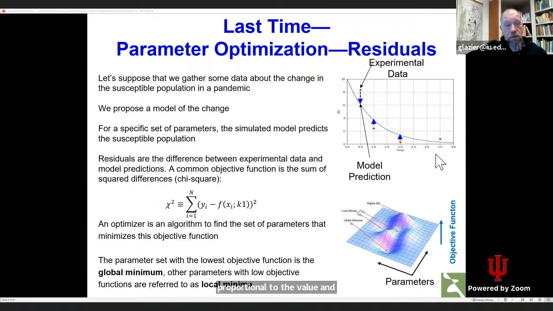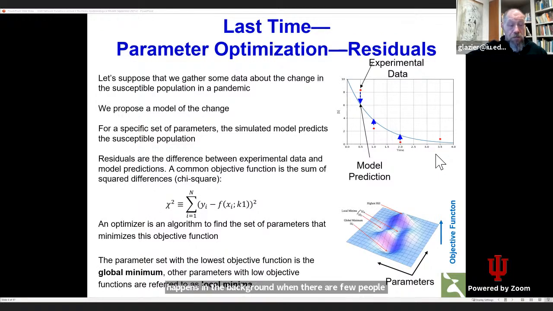And so chi-squared measurements are primarily sensitive to deviations in large experimental values. And that may be fine. That may be what you care about. Maybe what you really care about is what's going on when you have a lot of people infected, not what happens in the background when there are few people infected.